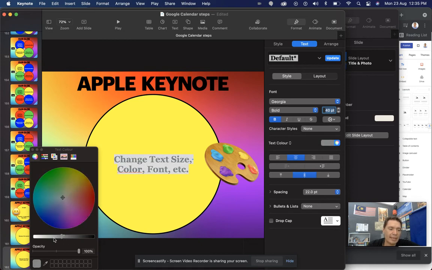And if it's ever black, you move it up here. If it's ever too white, you bring it over. And I like this little eyedropper. If you click on there, then you can move over here and you can make it match exactly the color of anything on your screen. And let's see if it even works. Does it work? It even works on my face. So I hit Command Z. I'll go back to black because that's what I wanted. That's how you do it.